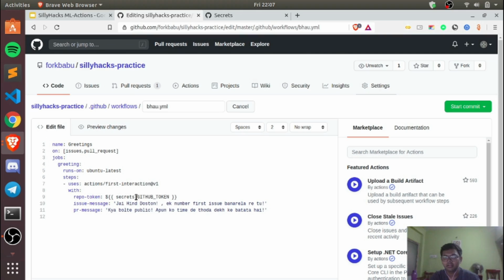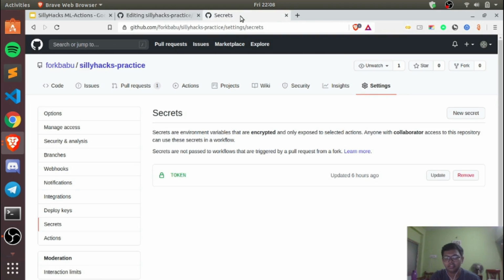When you're trying to run a C or C++ file, you need to mention where your compiler is, so you need to establish an environment variable. Even here, you have to create a GitHub token.